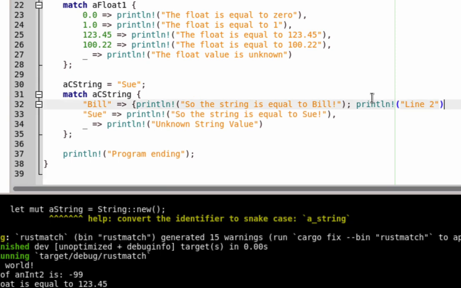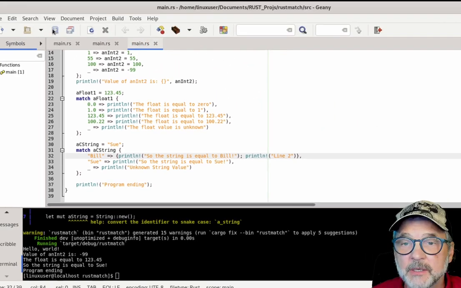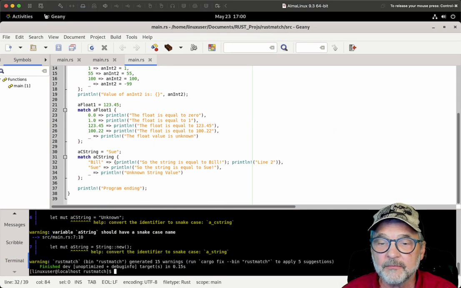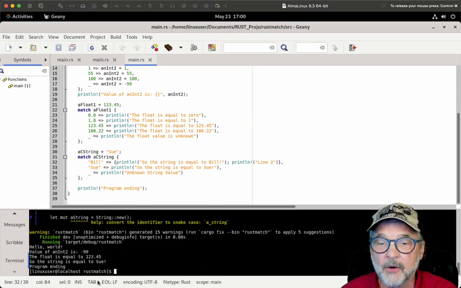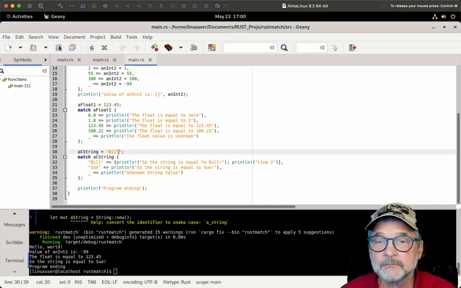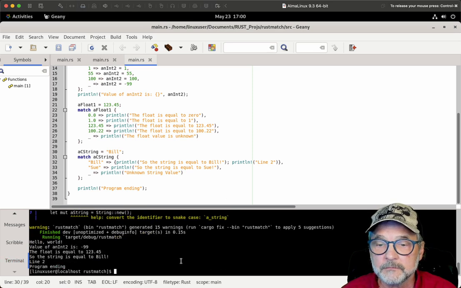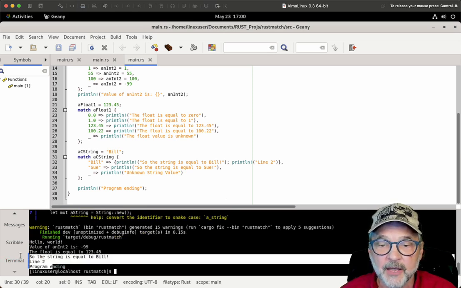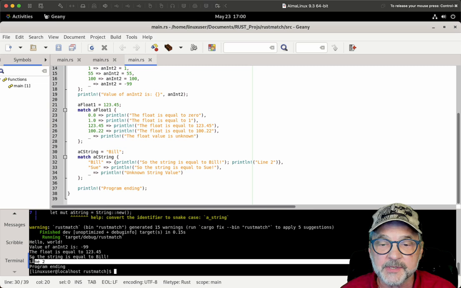And then put a close curly bracket and then a comma. So let's see how this works. Okay, so it says Sue, but we didn't actually test the Bill part, so let's change this to Bill. And you can see the line 2 print. That print was the second one.